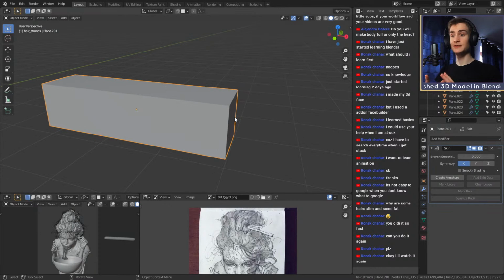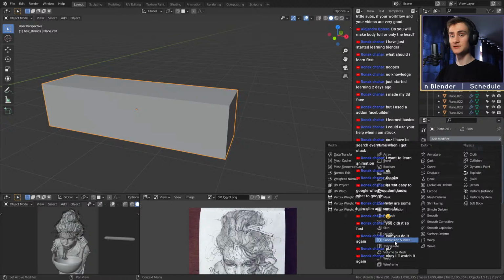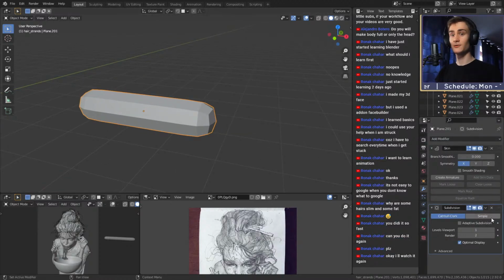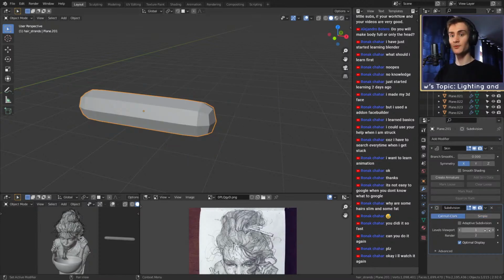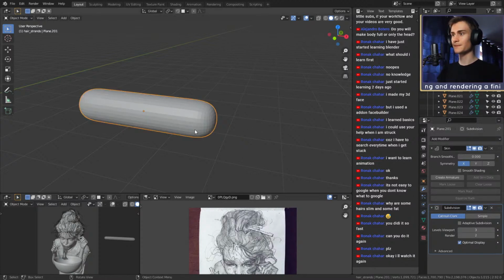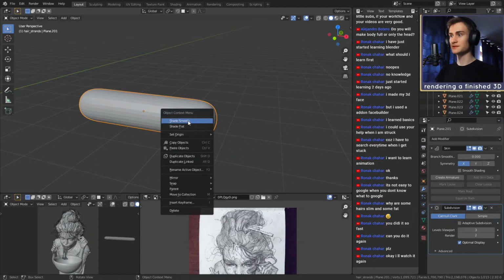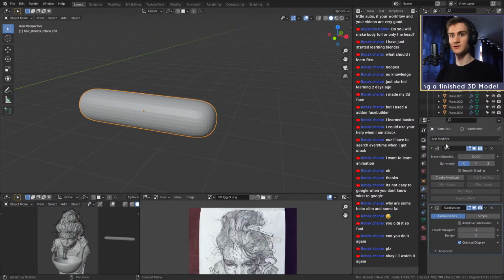So that's the biggest problem with the smooth modifier. We need more geometry in addition to smoothing the geometry, which means we're going to use the subdivision surface modifier. It adds geometry and also smoothes the geometry if we keep it on the Catmull-Clark setting. If we set it to simple, it's just going to add more geometry without the smooth effect. So we use Catmull-Clark. There you go. The more levels of viewport we increase, the more geometry there will be, and of course the smoother it'll be. If we set it to smooth, it's going to be, oh, we have to do it in here, skin.